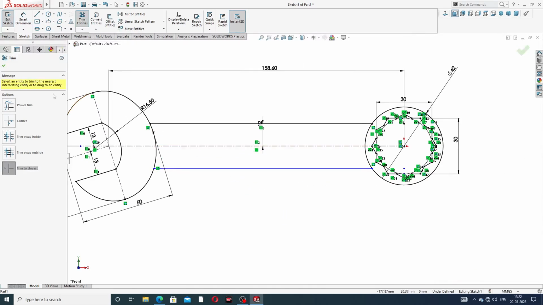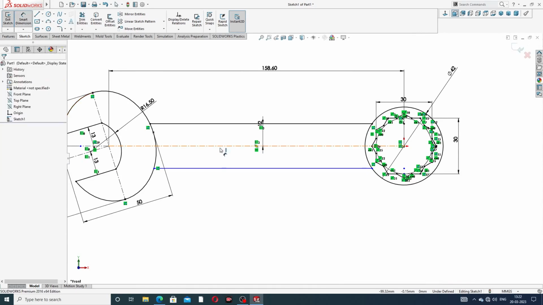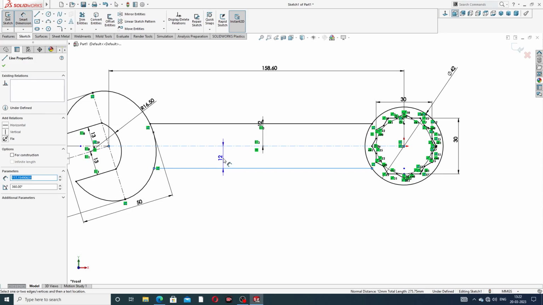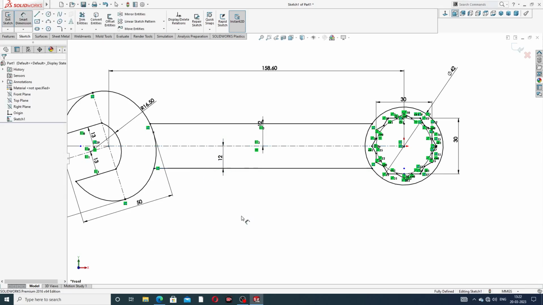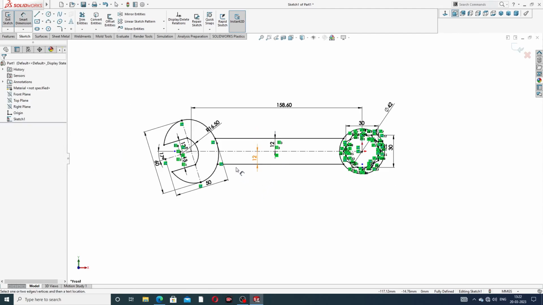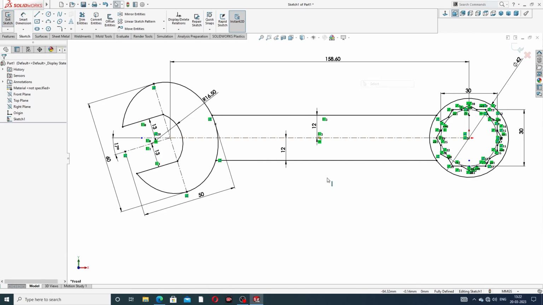And the aligned dimension from this to this is 12. Click OK. Both are 12 millimeter, and all is fully defined because it is black color and perfect.